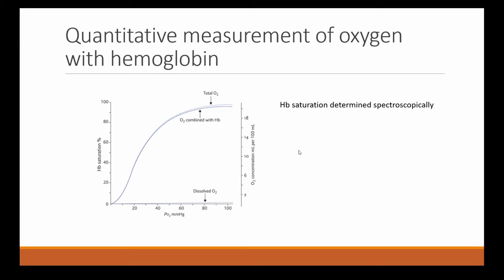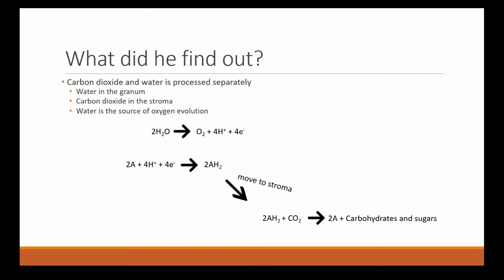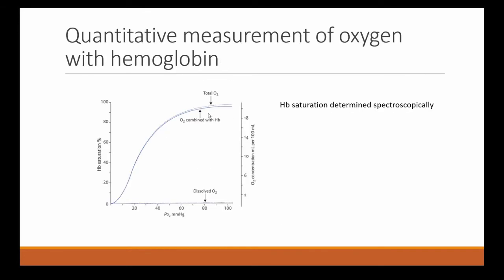There's a question of how he managed to measure the production of oxygen, and that happens through the use of hemoglobin. His research was not only in plants, but he also focused on hemoglobin. So he took his plant research and hemoglobin research and fused them into something he could research with both at the time. He used Hb, hemoglobin, and he measured the saturation.